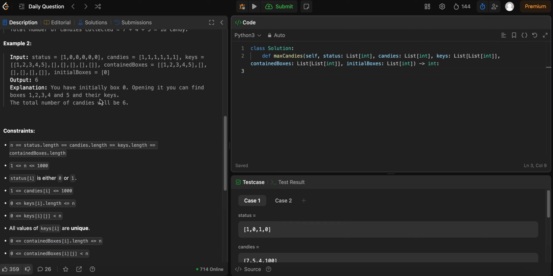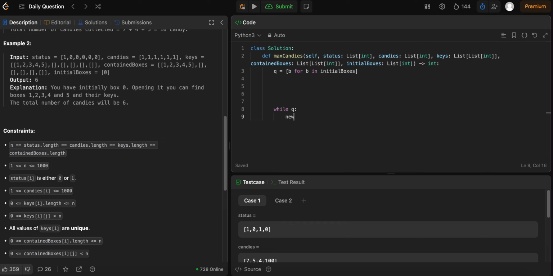So the first thing we need is a queue for sure. Our queue is just going to be the initial boxes, so b for b in initial boxes. And down here we're going to have a loop, right?